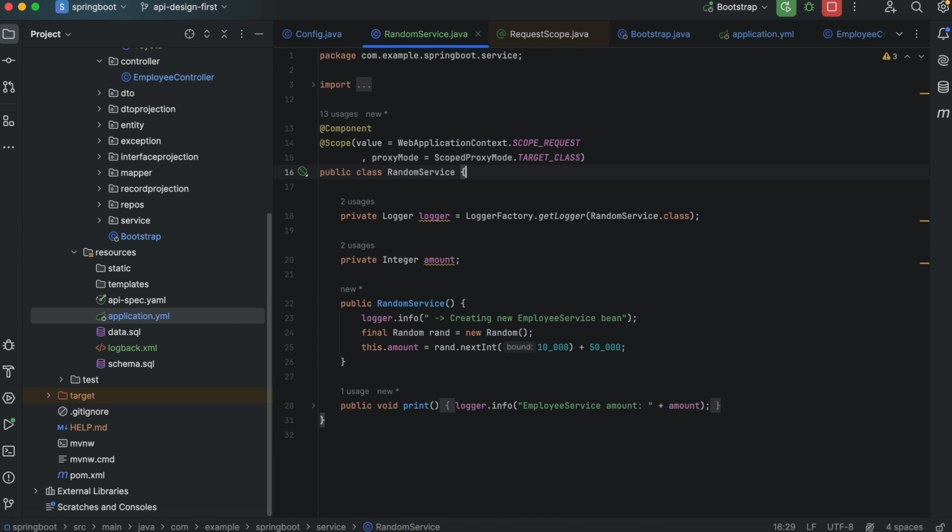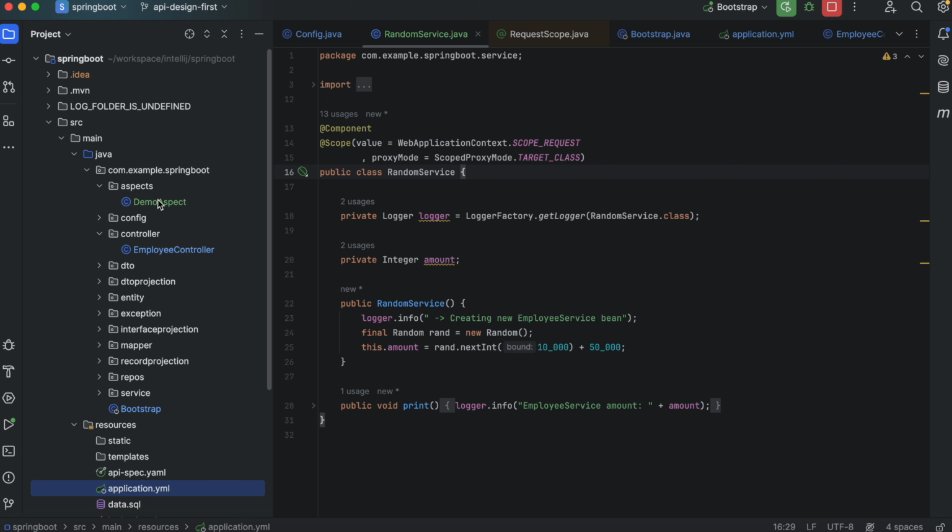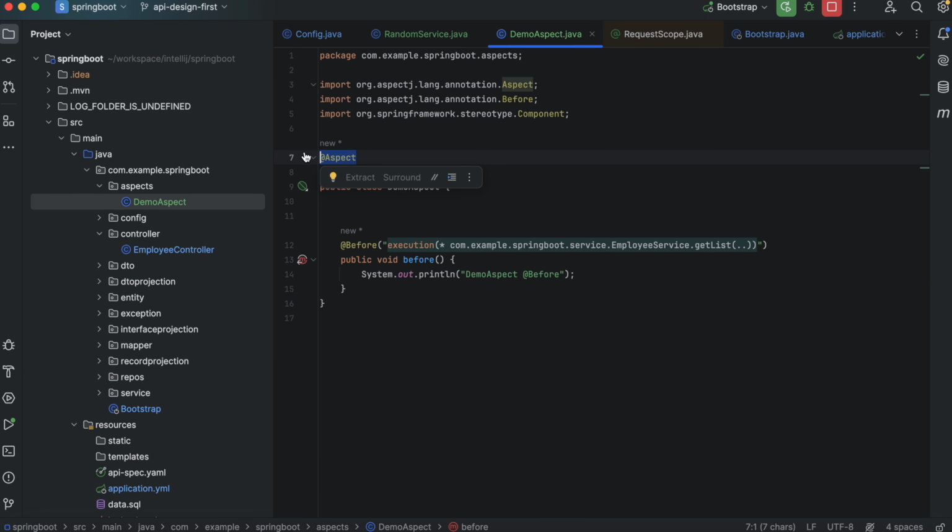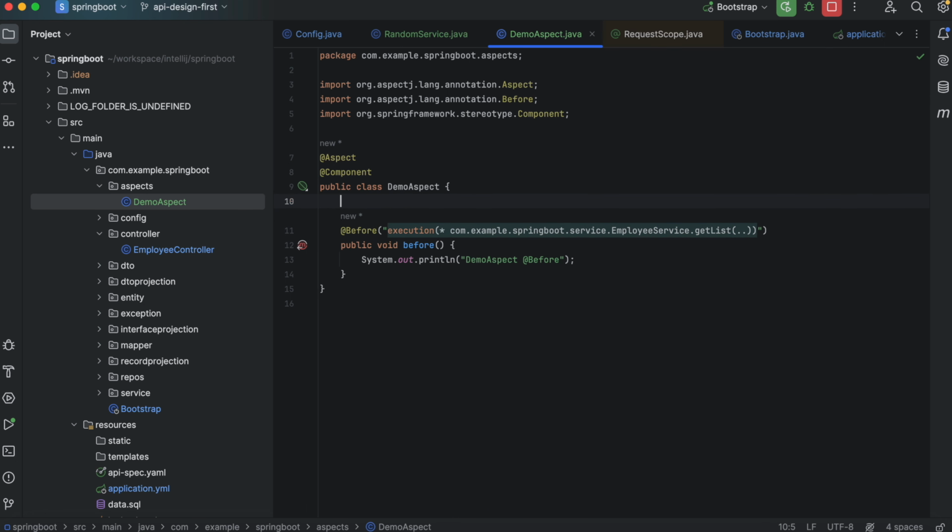Okay, let's prove that. So we have this aspect, annotated with @Aspect, then we have @Component. All right, then this is the method that we are intercepting, getList, and as you can see, we are using before advice. So I talk about advices and AOP. There is a series I have created dedicated to AOP. If you want to learn about AOP, you can go to that series. At the end, I'm going to put all these links in the video description for this particular session.